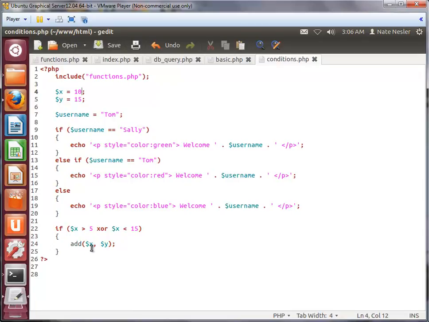Alright, and there's one more thing I need to do. Let's call the variable test or something like that. $test equals true semicolon. Alright. So if I come in here and do something a little different, let's change this up a bit.